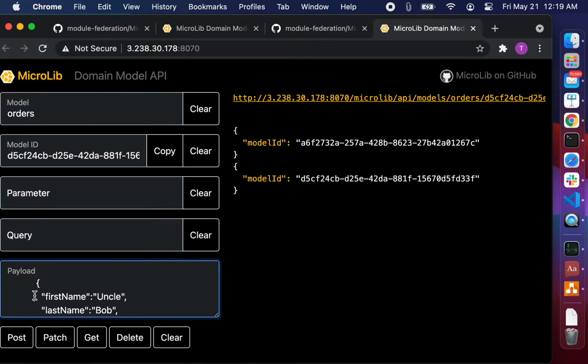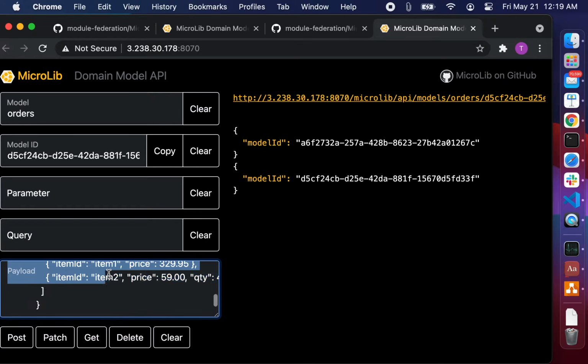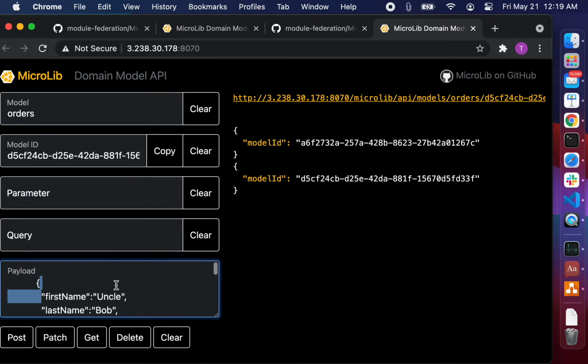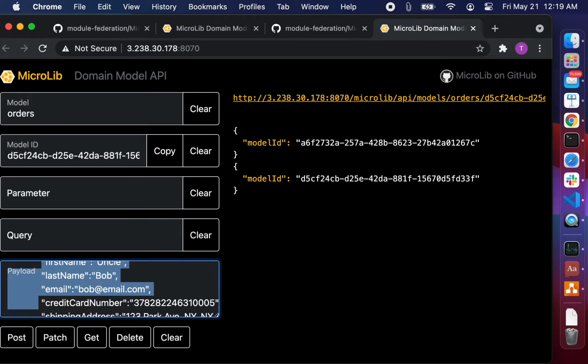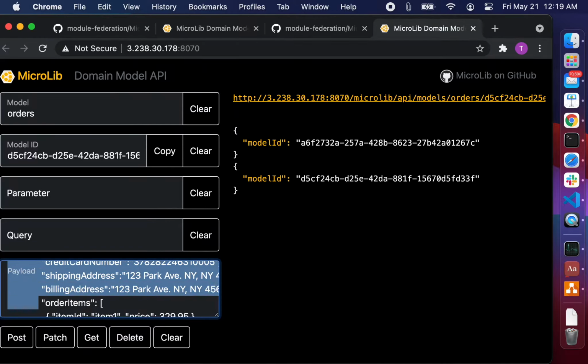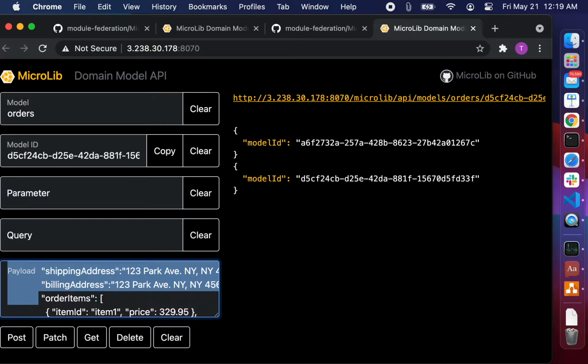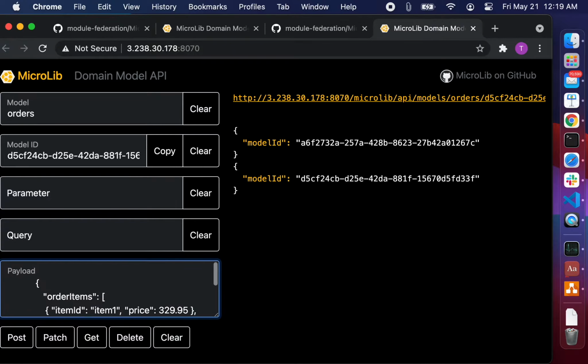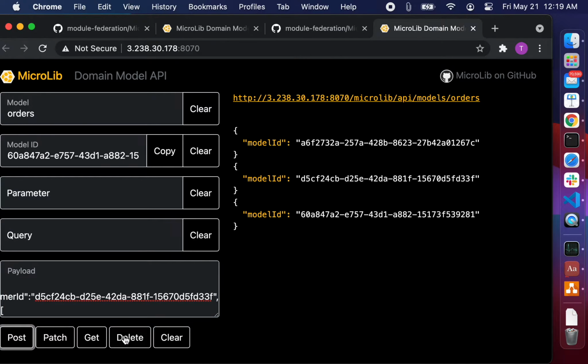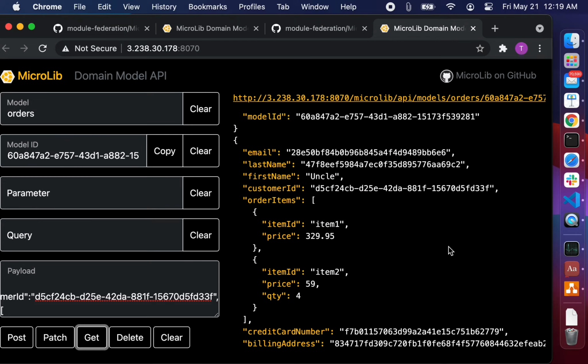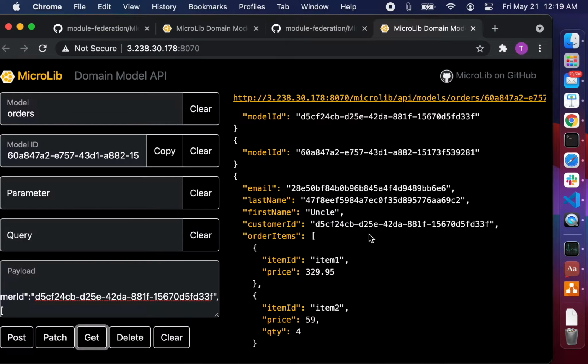And instead of all these customer information details, God, I hate that. So saying Uncle Bob and all his stuff here. He's already a customer. Everybody's seen this, right? If you've been online ever. We'll say his customer ID number is that, and then we'll post. And so how do we get this? How do we get all this data, right?